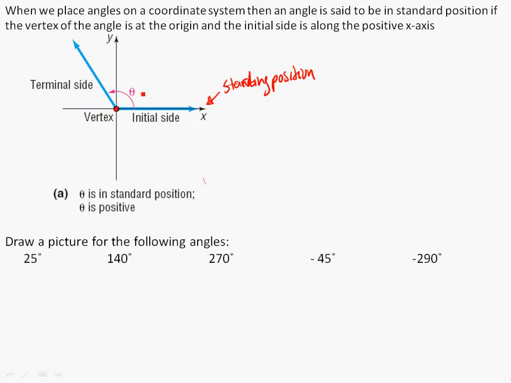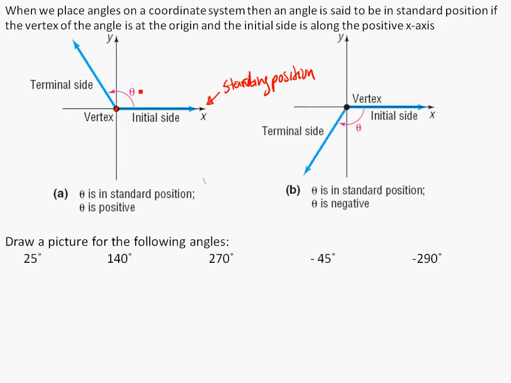And then in this case, we rotate it in an up direction, so this is a positive rotation. And then here's the picture: what would it look like if I had a negative rotation? You would start still on the x-axis, but if you want negative, you rotate this way because you're going to go down, so this would be a negative angle. Are you guys okay with all that?